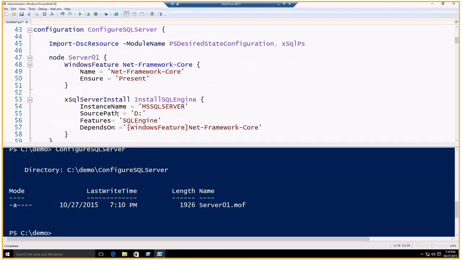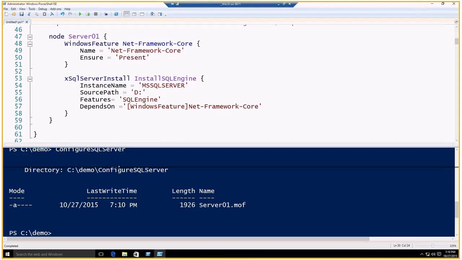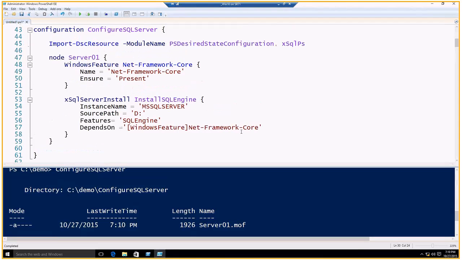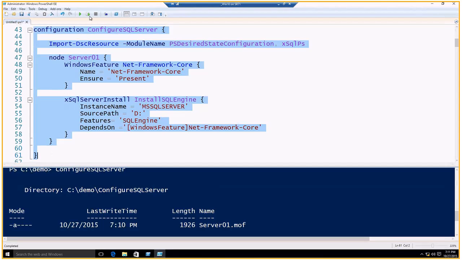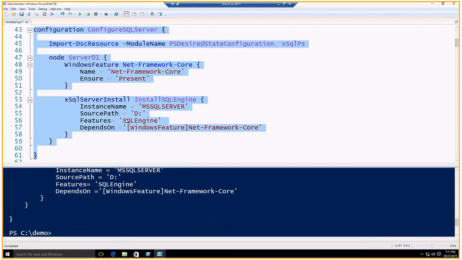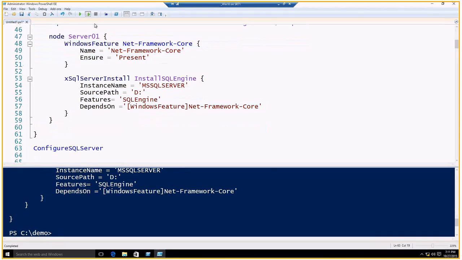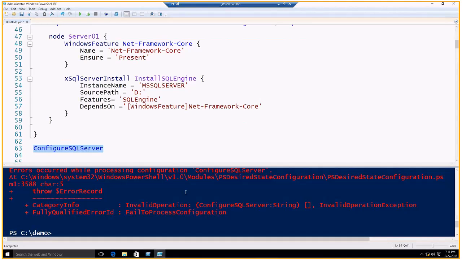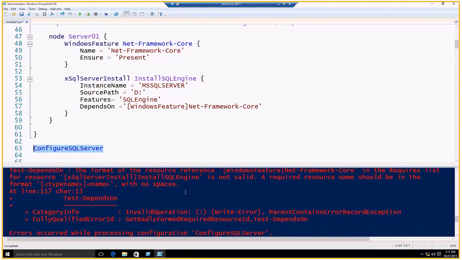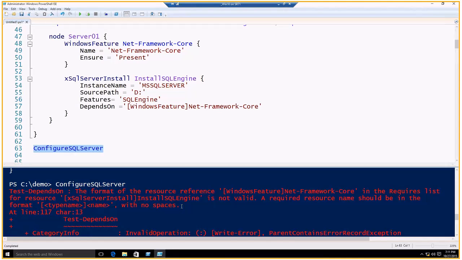The problem comes in when you set it as a dependency. And I've had these configurations and they work fine in Windows 8.1. So it looks like it's fine, but when you try to create the managed object format file, it gives you an error, and it says that it's not valid.